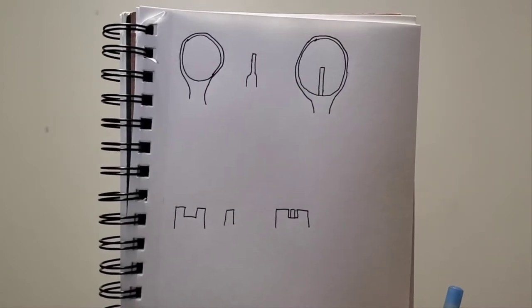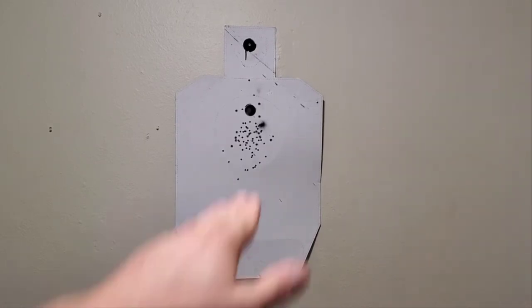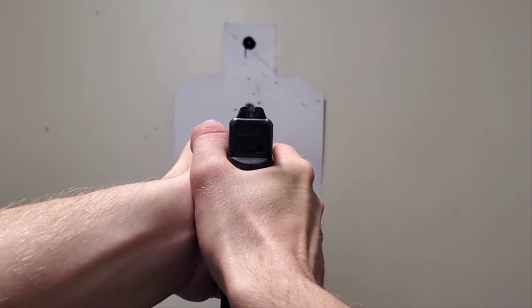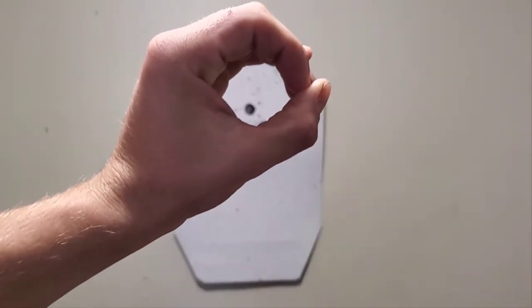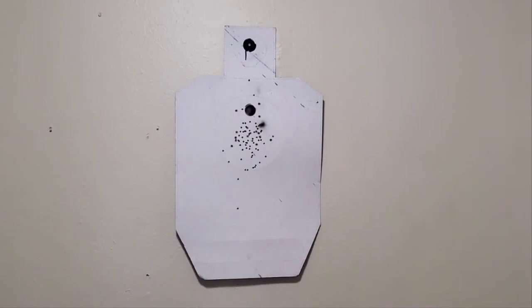Just go ahead and keep that front sight focus if you're shooting for marksmanship. If you're shooting threat-focused at short distances that's fine, but keep in mind you are making a sacrifice in marksmanship. Now as far as an actual set of sights — we're going to use the center-mass black dot as our aiming point. That is more or less what it's going to look like. With aperture or rifle sights, my hand is the rear sight and the finger is the front sight post — your rear sight will be blurry, your front sight nice and in focus, and your target a little blurry as well.